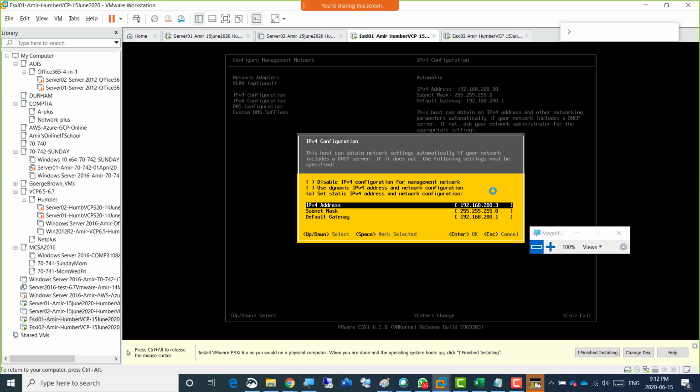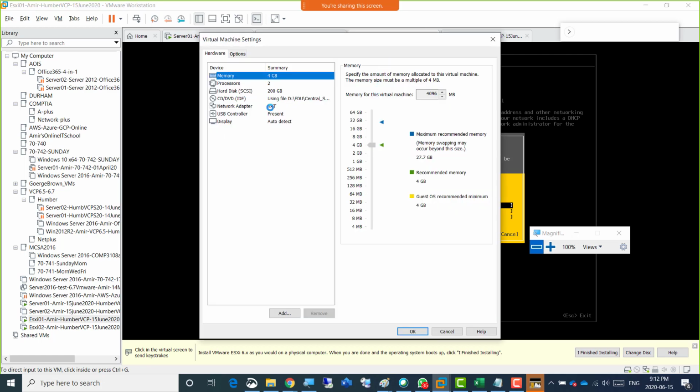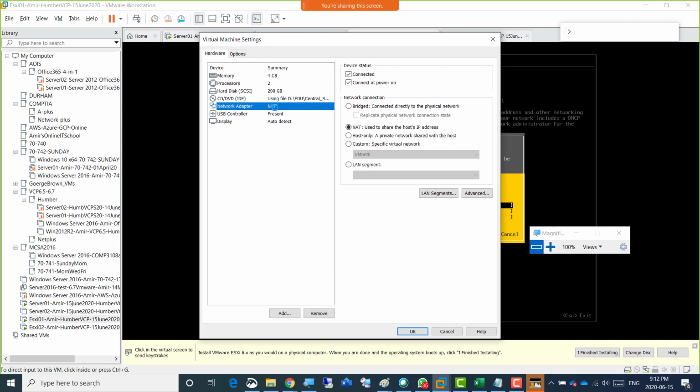So first of all, you need to check your VMNet setting. If I right click here on settings, that network adapter is on, suppose yours is on NAT, so the other machines' network adapters should be on NAT as well. If yours is on VMware 15, other machines should also be on VMware 15.